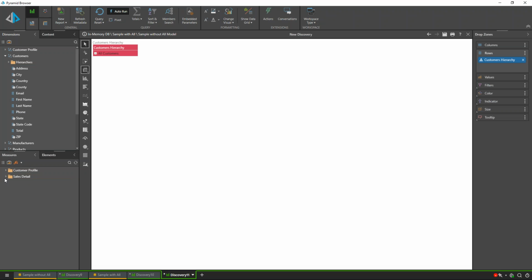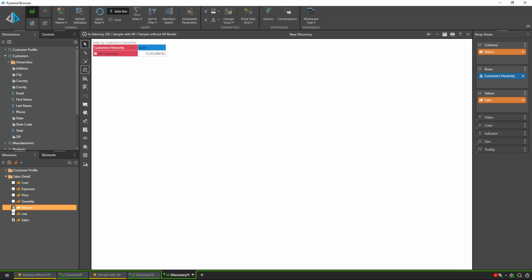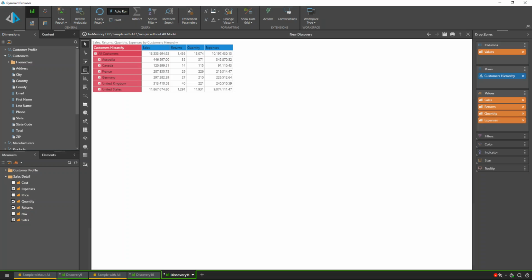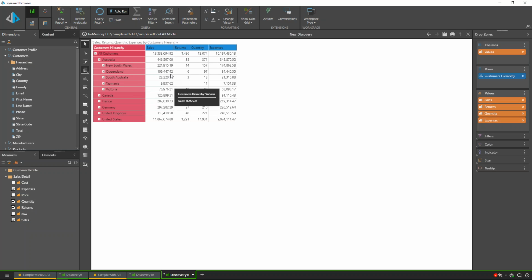And so, like in this case, what I'll do is I will throw in a bunch of metrics here. And what you'll see now is if I expand, I can see the All member total and the lower level totals pretty easily. So that's the trick.